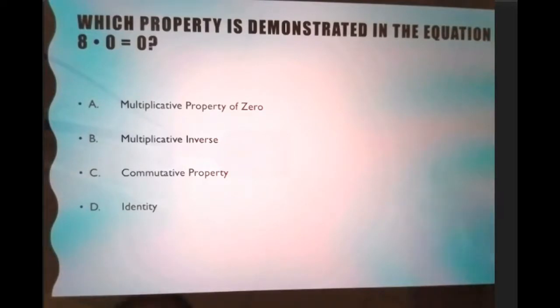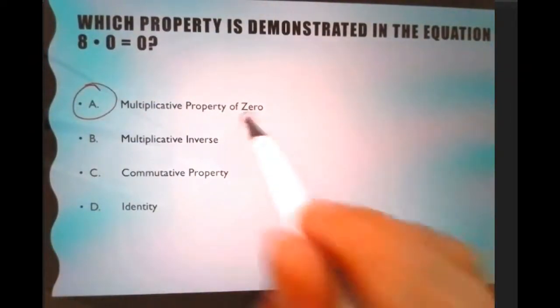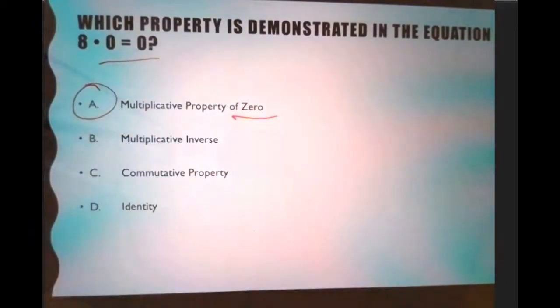All right, so a majority of us picked 1. Now, did we pick 1 because it had the word 0 in it and there was a 0 in the problem? That's okay. It's a multiple choice problem, right? You used context clues to help you get the correct answer. A is correct.